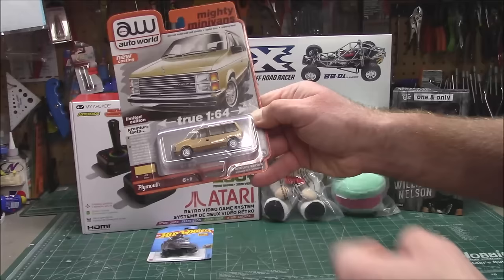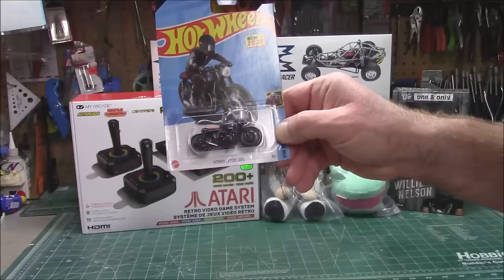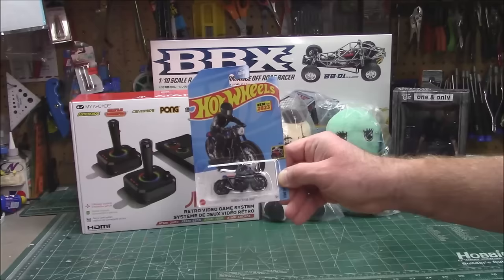These are in true 1/64th scale. Then the other day at Blaine's Farm and Fleet, Hot Wheels motorcycles — I've been grabbing all the little Hondas I can. This one is their CB 750 Café Racer, which is pretty cool. I wish they'd make one of my Trail 125 and my 1100T that I just got for Hot Wheels — maybe they will!